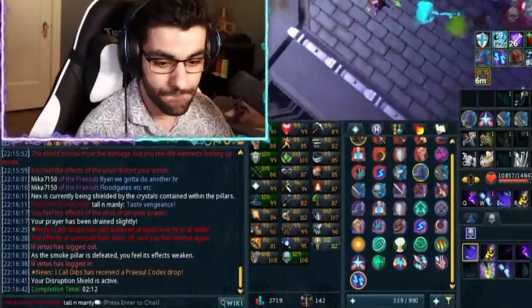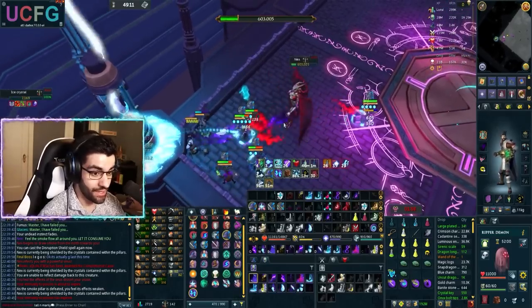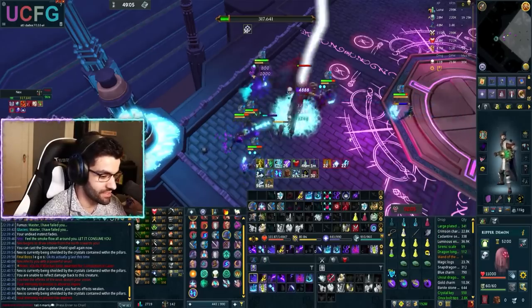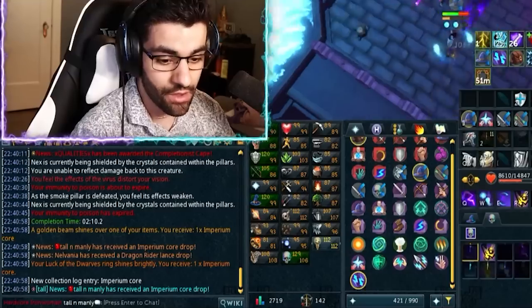Back to back. Other team got a codex. You know, I feel the worst for Smitty. Smitty desperately needs GP. She's been joining for these hours. She learned the boss so that she could hang out and kill the boss with us. And every hour she's done this, her third hour, 0 drops.